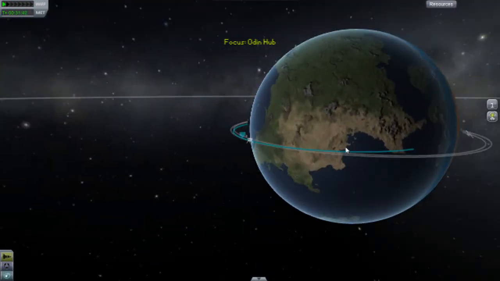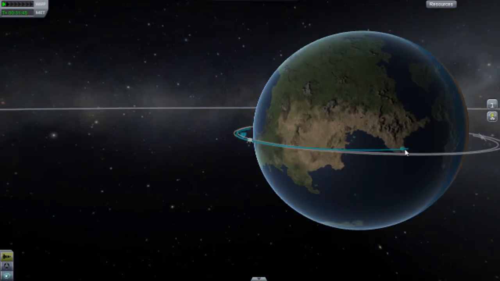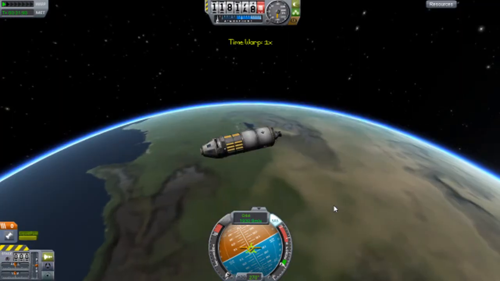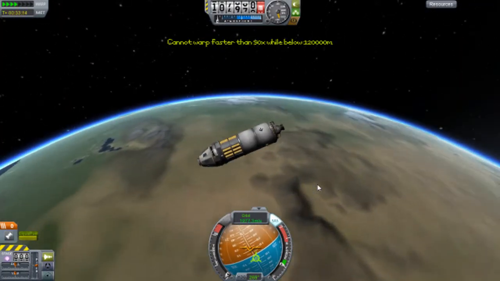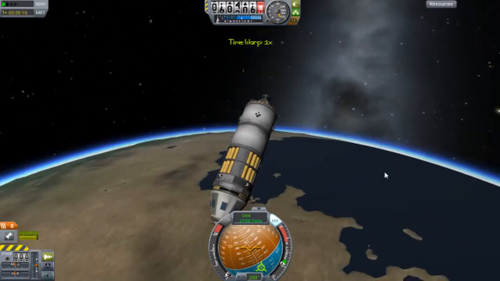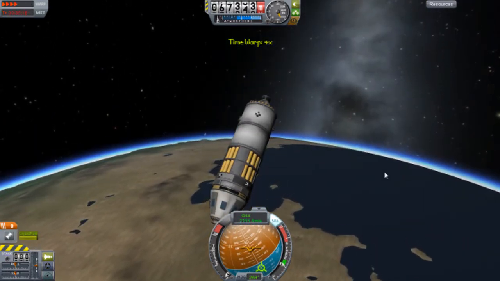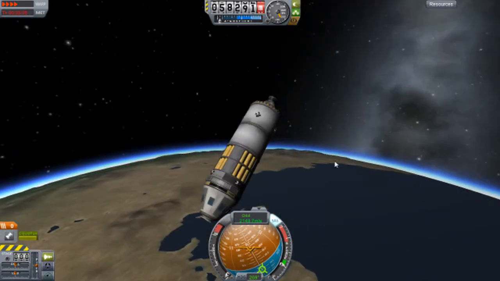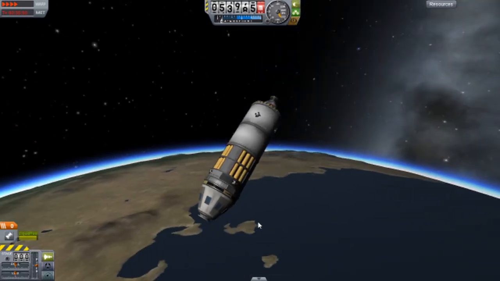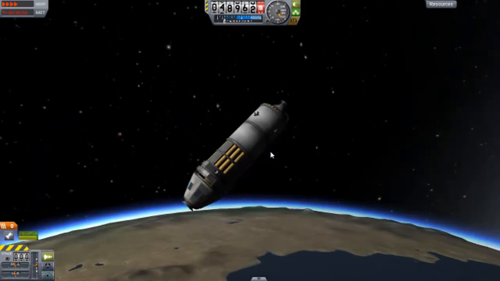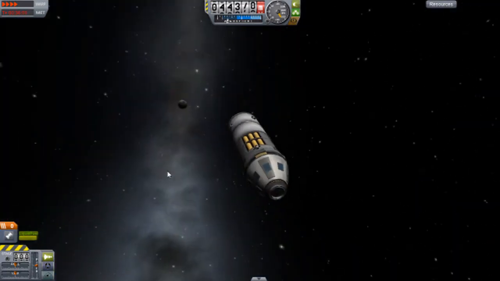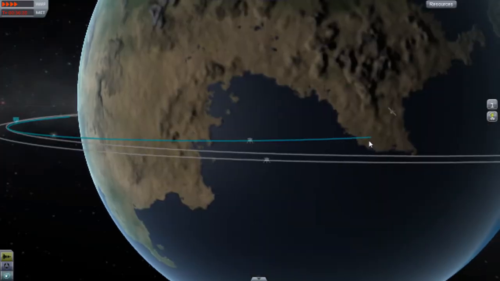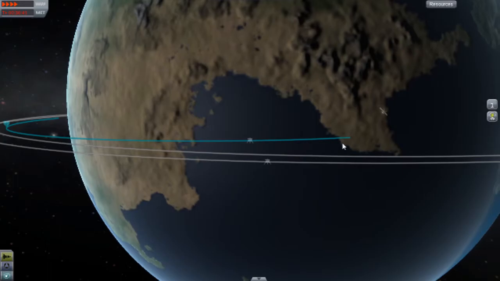Just want to land somewhere. Usually, let's aim for this. Let's aim for this here. Time accelerate. We're going to get really crisped up in the atmosphere, I'll tell you that now. I do wish there was a way to go faster than 4 times when you're coming back in, because, you know, it does require a lot of waiting. We're still going to come down on this. Maybe not. We might just be short.